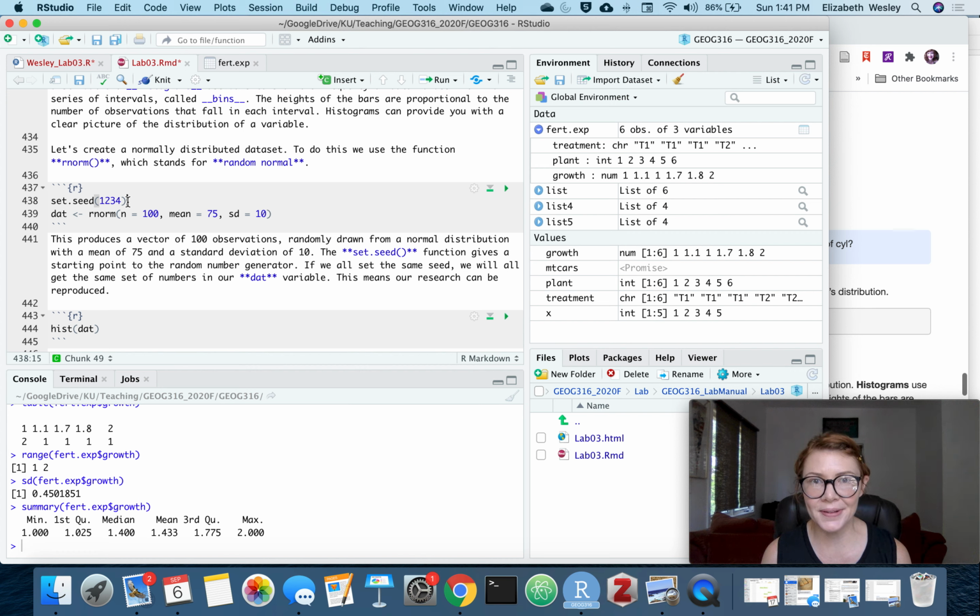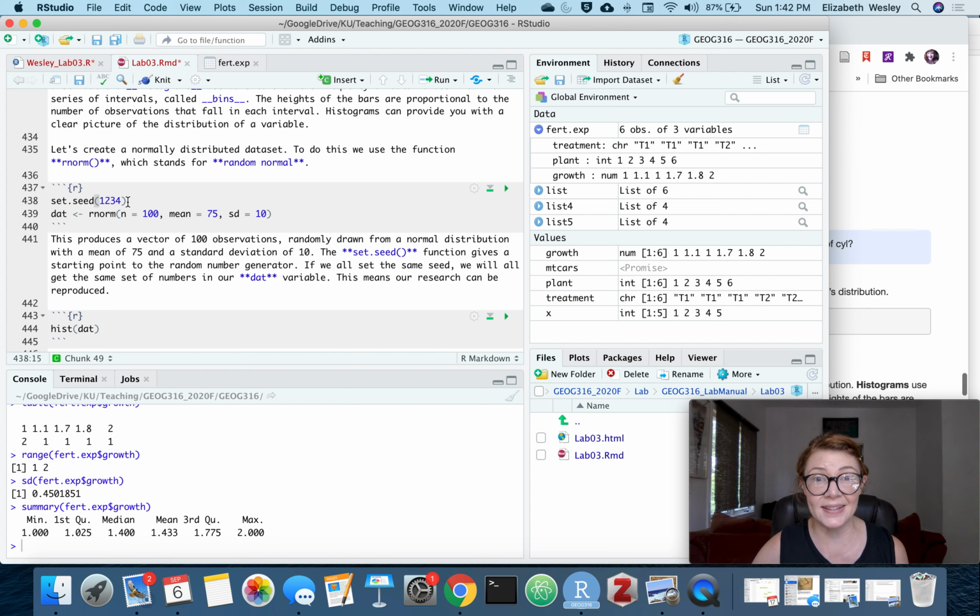And so for all purposes, kind of all research purposes, everything that we're going to do, these numbers can be considered random. What makes it pseudo random is that it's a computer algorithm, right? So somebody had to make it. And it starts at a certain point to generate these random numbers. So when you set a seed and include that as part of your script, if somebody else sets the same seed and then uses the same function to produce random draws, they will get the exact same numbers that you did. And in this way, we can make our research reproducible.